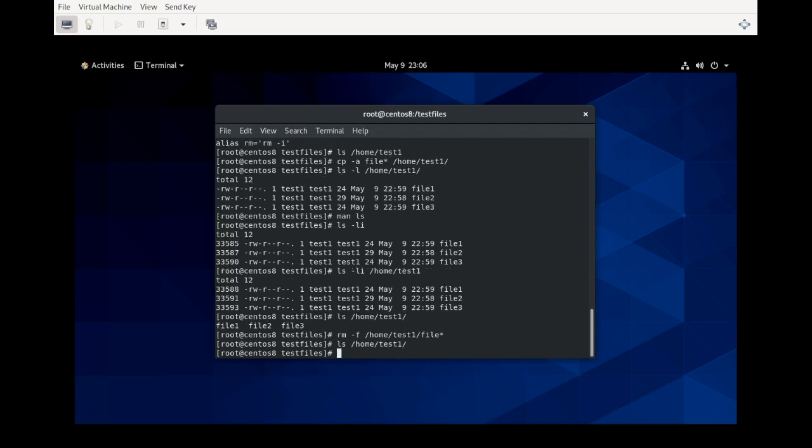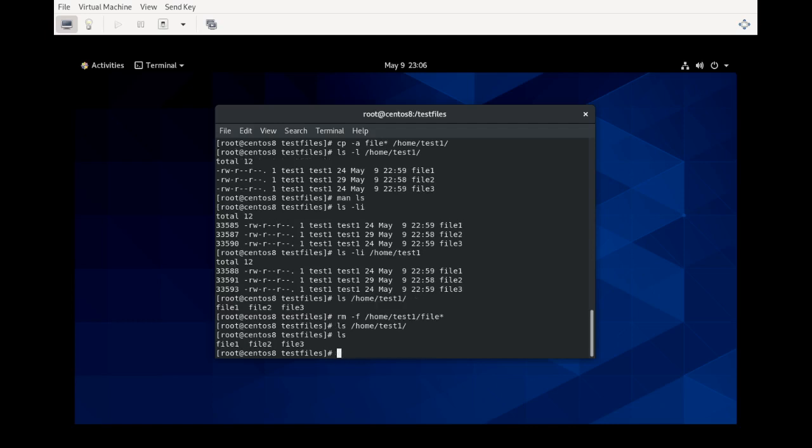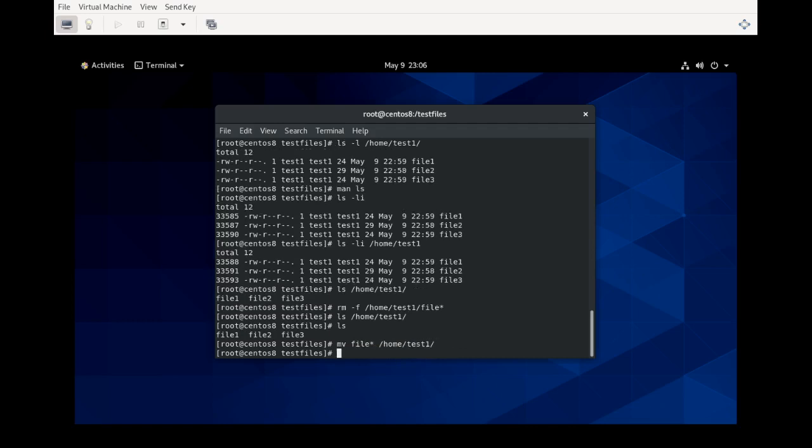Now, if I were to move the current files, so mv file* and give it the destination, let's see what happens. All right, so ls -li home test1.